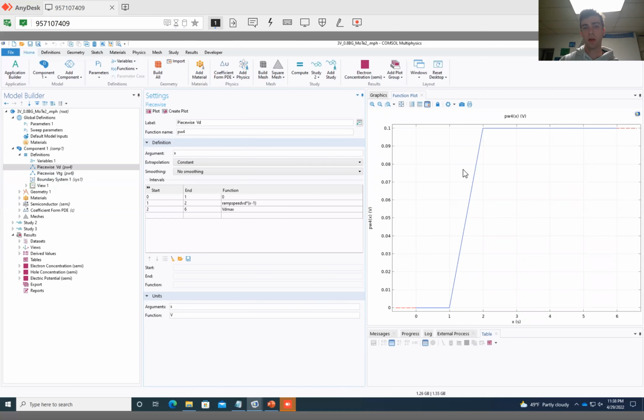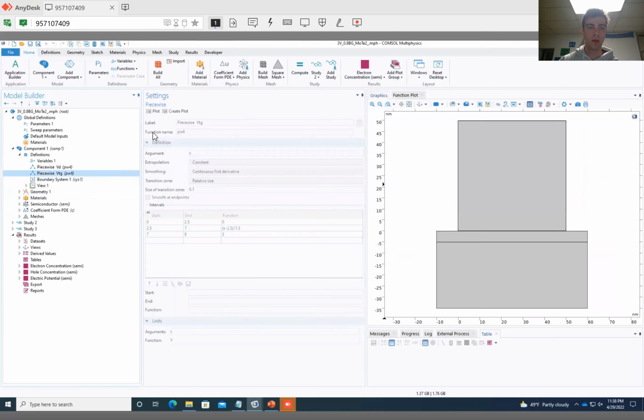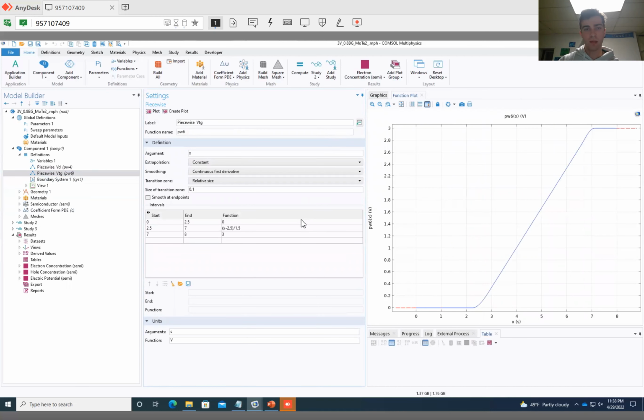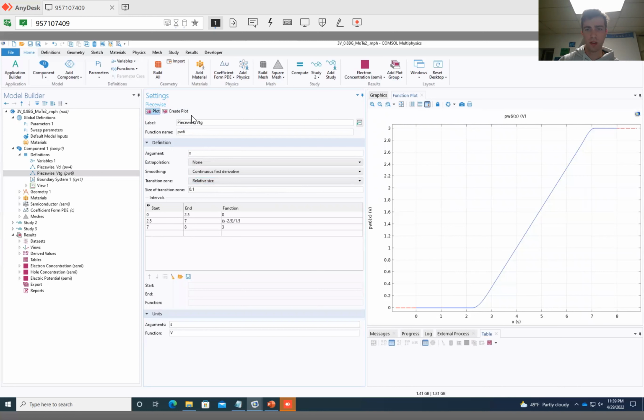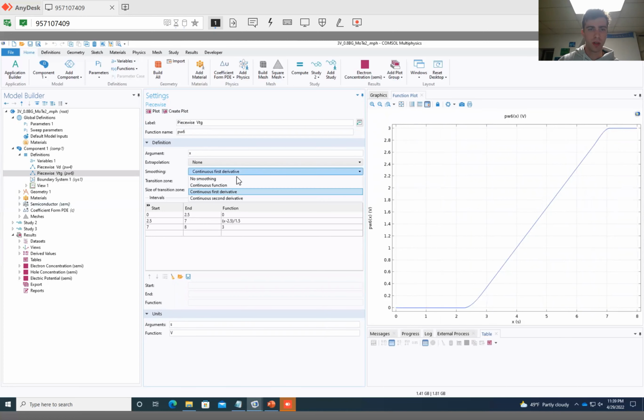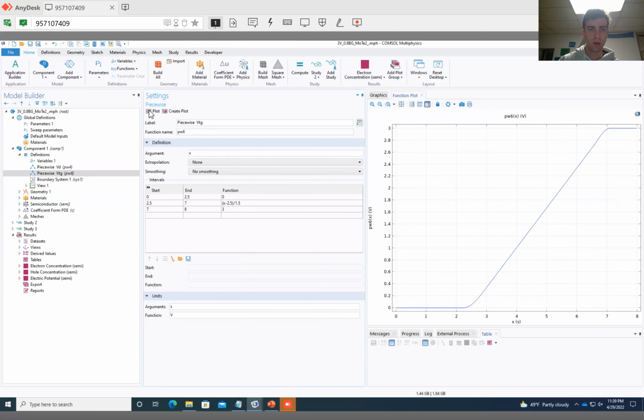So we're ramping up our source drain voltage, and then we're going to ramp up our gate voltage in a similar way. You can add different smoothing to this. In my experience, the smoothing doesn't really change too much. So you can just get rid of that, and then it should clean it up. Sorry, get rid of that, and there we go, no smoothing. Smoothing would basically round off our corners. Extrapolation is good to have because that way you don't have to define how long your model's going to go. It'll just keep the same final value until the end of your model.